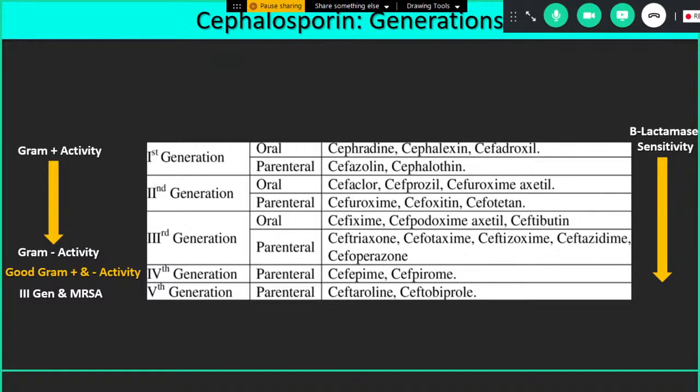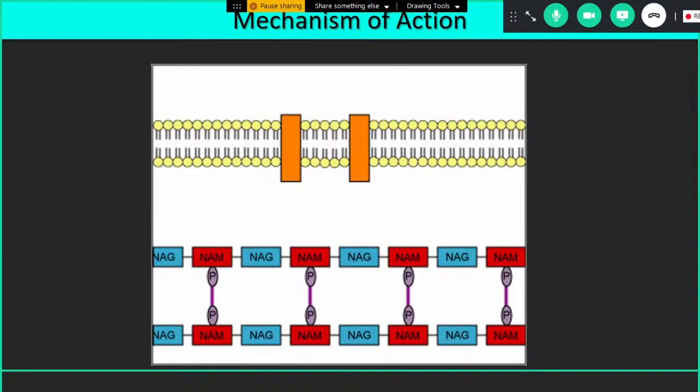So basically, the gram positive organisms require a coating. That coating is of peptidoglycan. The peptidoglycan is made up of two important parts, that is the NAM and NAG, N-acetylmuramic acid and N-acetylglucosamine. And this NAM and NAG are important because they form the building block of this peptidoglycan outer coating. These are connected through chains of this peptide chain.